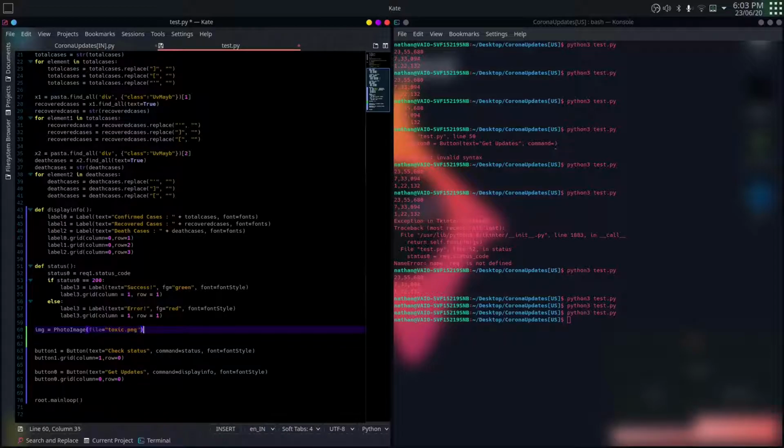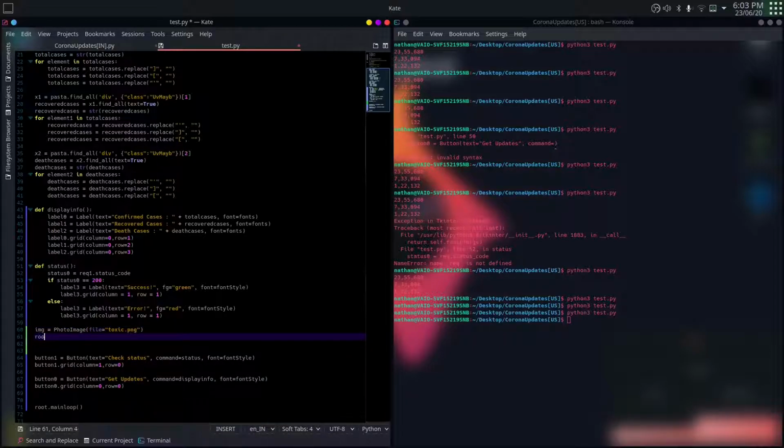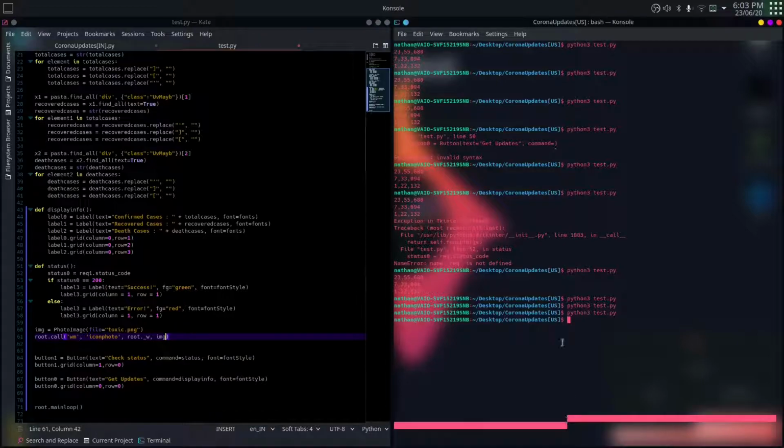And go to next and root.call inside single quotations wm iconphoto, comma root._w, comma img, and that should work now.